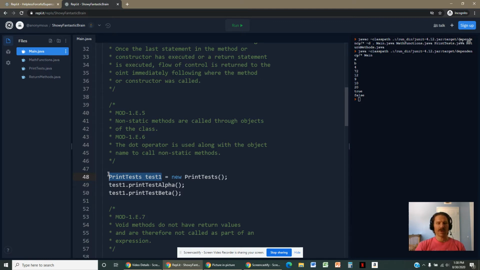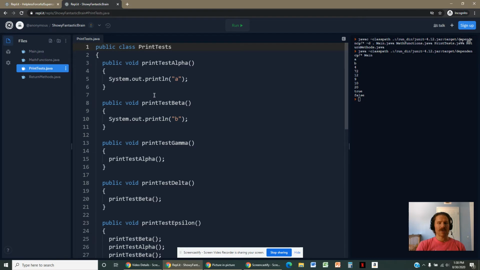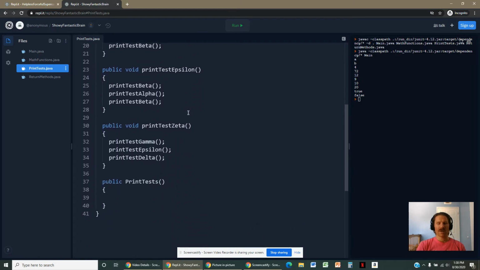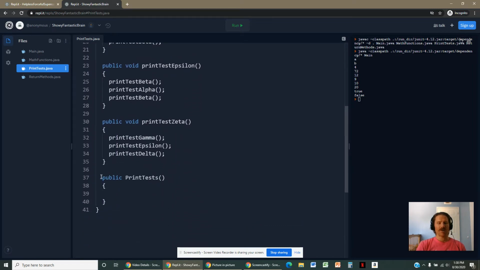So what is a print test? Well, over here you'll see that I made a class called printtest.java, and a print test doesn't really have any attributes, but it has a lot of actions. These are the methods that belong to this class. And way down here, I put a default, what we call a no argument constructor. We'll learn later in the year, I didn't even actually have to put that there. Java would have provided it for me by default. So sometimes it's called a default constructor. And I can use that to build objects from this class.